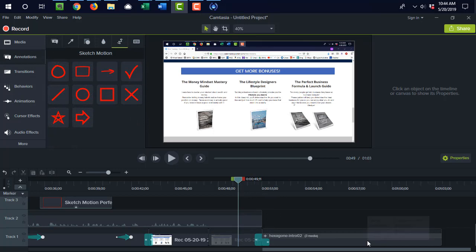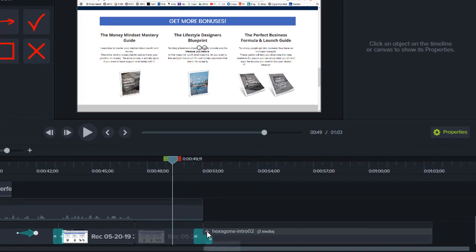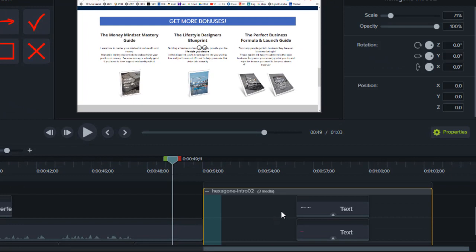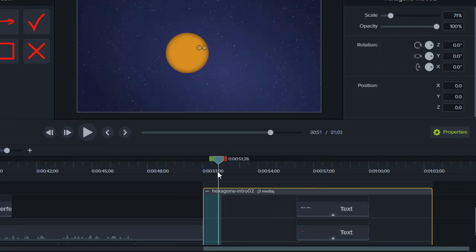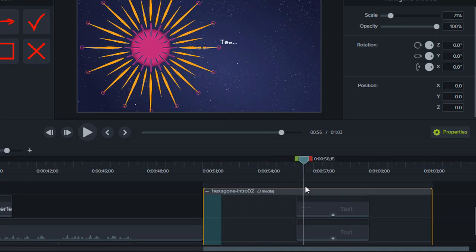So one thing I wanted to point out here is when I added in this clip, the clip was added in as a group of basically individual features and effects. So if I want to see exactly what it's made up of, I can hit this plus arrow and I can see what's inside this group. So let's drag through and see what's inside of it.